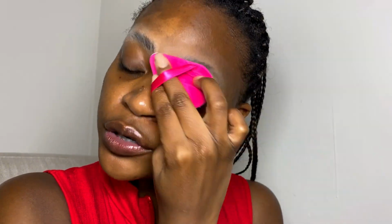So this is just depending on the look that I want to do. It's not all the time that I'm going to do this with my eyebrows. As you guys have seen in my other videos, it depends on the look you're trying to do. And with this particular look, I'm actually trying to raise up my eyebrows, so I need to blur the edges a bit. It's kind of like how drag queens would do their makeup. You just gotta really go in heavy with the product.